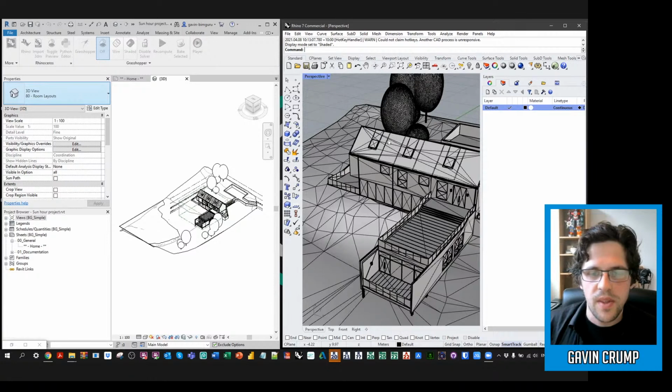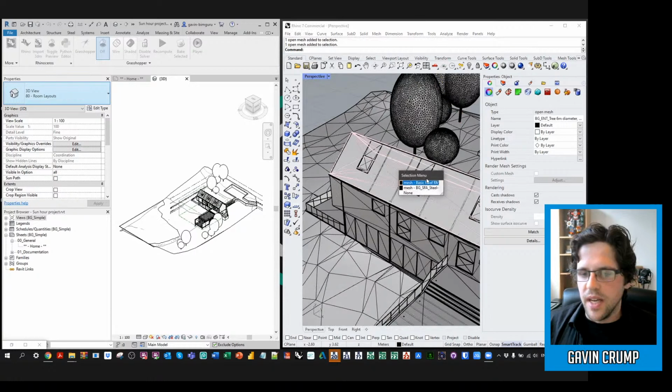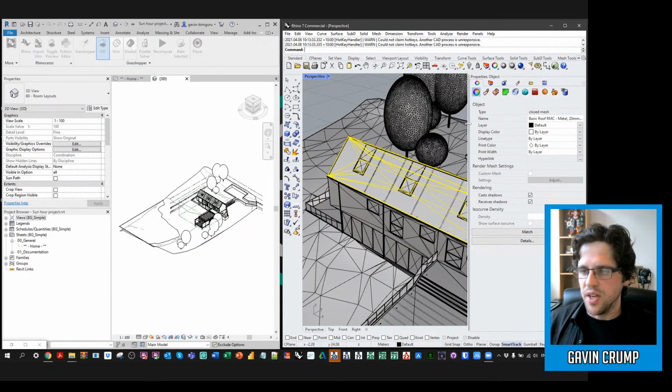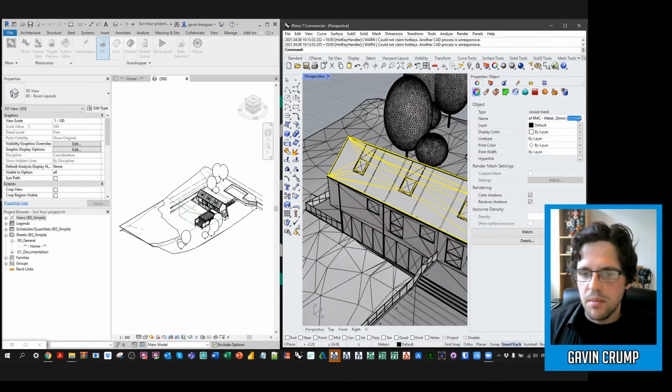If I have a look at this roof, for example, everything's essentially imported by element. You can see the topography is one element, the tree is one element. And one thing I found when I first looked at these in Rhino, which was the golden eureka moment where I realized, wait, we've got something here: on the end of each element is its element ID in Revit in square brackets. This is the key to connecting these two environments, because I can check the element ID of the elements in the Revit model and the ones in Rhino, ask what that element is in Revit, and then pass all this data across to Rhino and essentially create a BIM model in Rhino with very few clicks involved.